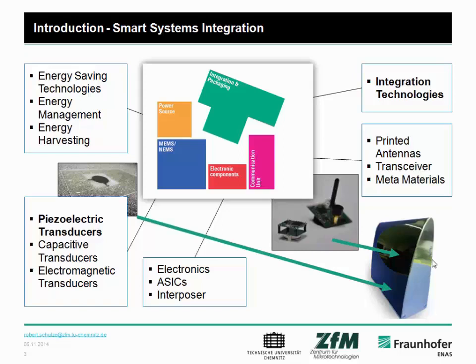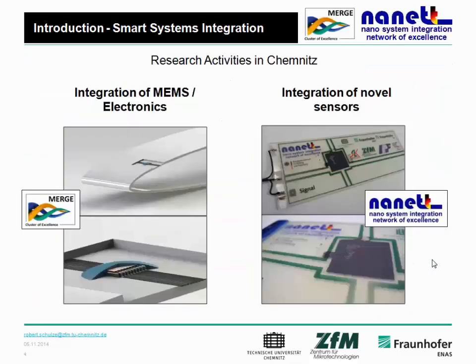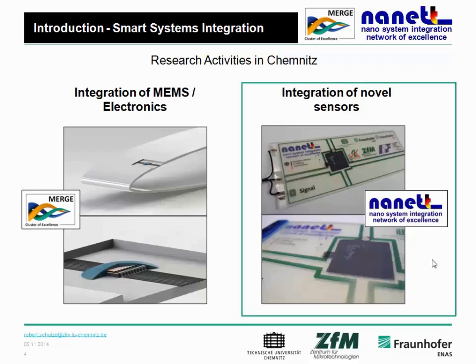And therefore, the main point is we need integration technologies to integrate these smart systems in lightweight structures. Therefore, we have two strategies and two main projects at the moment. The first one is the integration of MEMS and also electronics in lightweight structures within the MERGE project. And the other one is to directly integrate the piezoelectric sensors into lightweight compound structures, as you can see on the right side. And this is something I will tell you more about in detail.